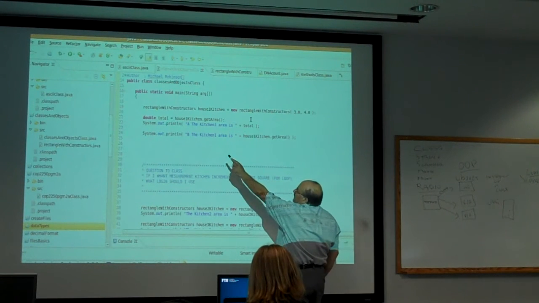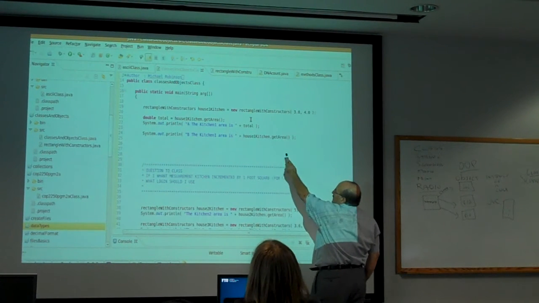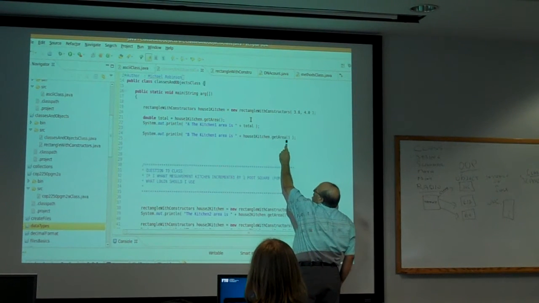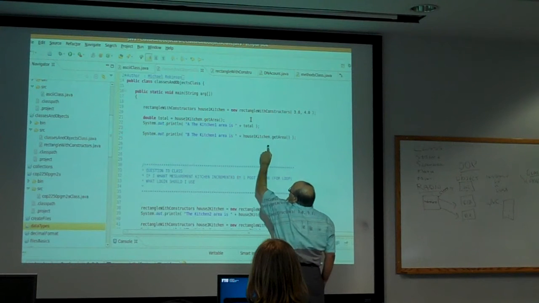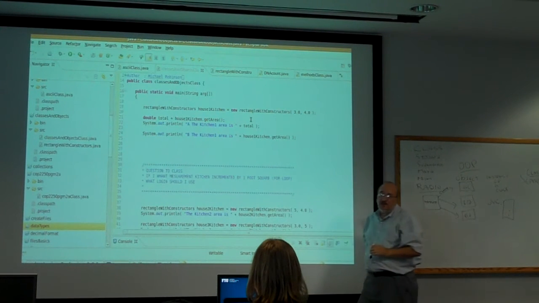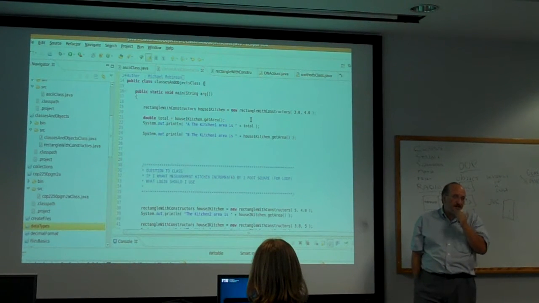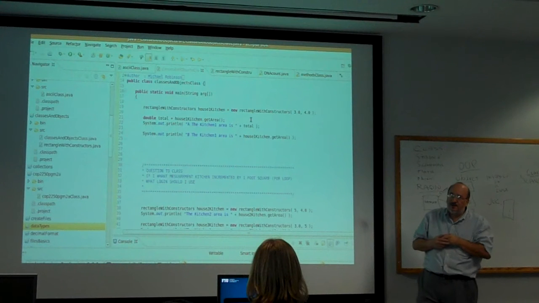And instead of creating the total there, I'm just calling this method, the area, and whatever it is equal to is going to print right there. That's a little bit tricky to understand sometimes. That's why I did it both ways.